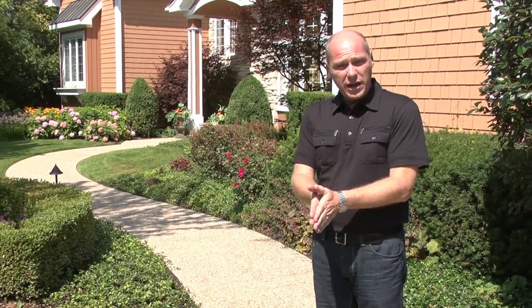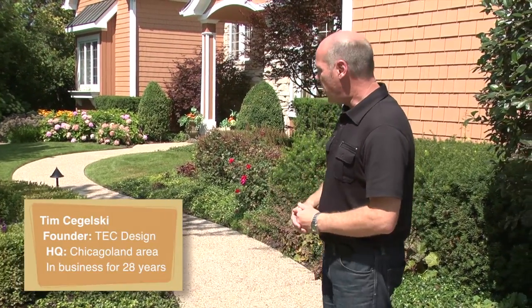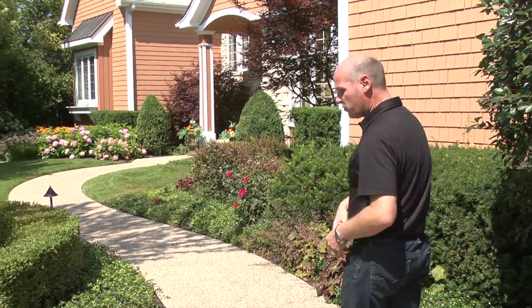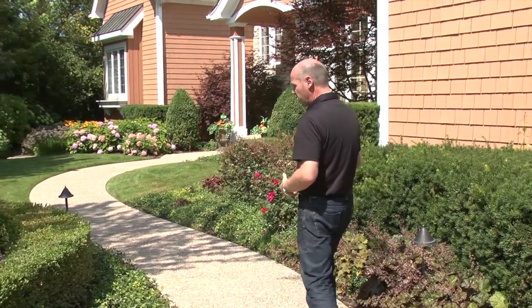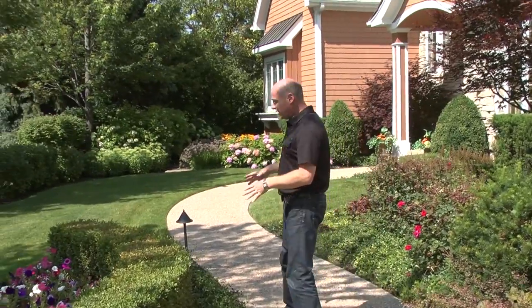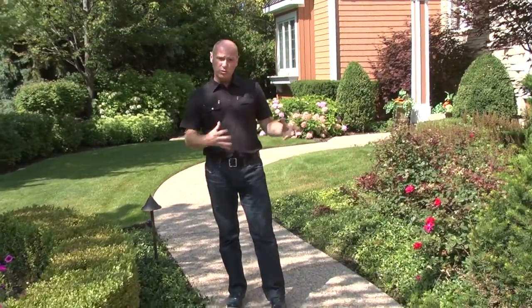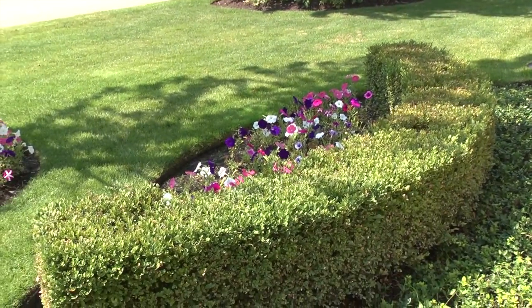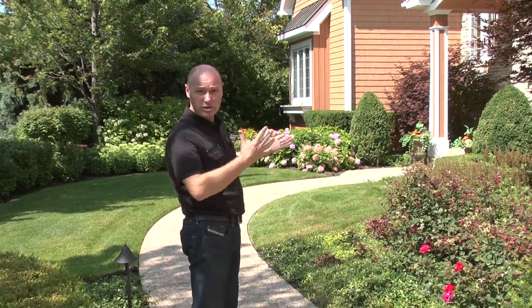We're here today at a home that I worked on in Illinois, and we actually did some of the outdoor landscaping, which I personally feel is as important as interiors in homes. I think it's all about the approach to a house, and it should all read as something that's conducive. The walkway was already here, but I worked with my landscapers, and I wanted to create somewhat of a little room before you get to the actual entrance to the house. So we put in these boxwoods, did a little planting bed here, for you to take a little pause to take in the whole house as you're walking.